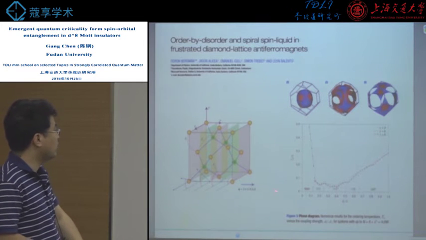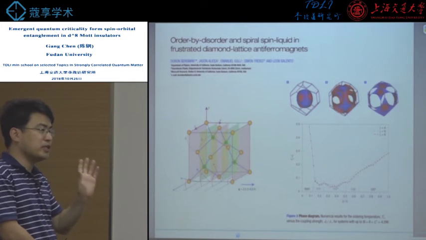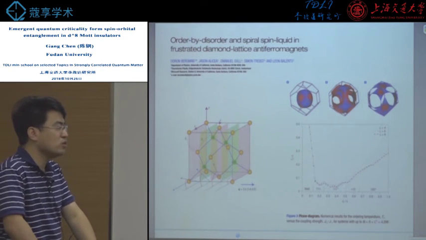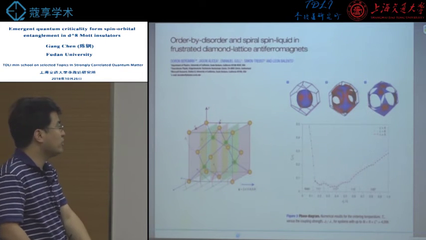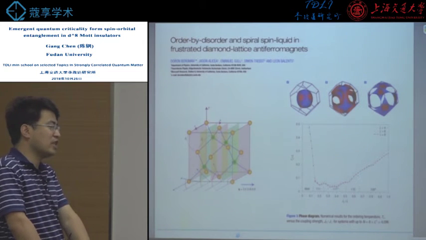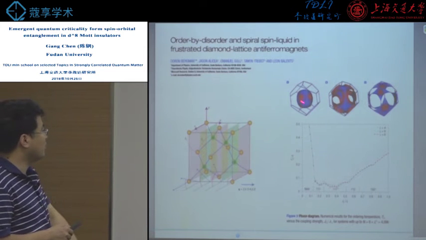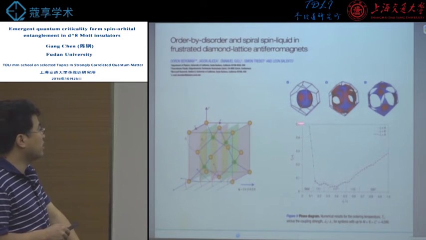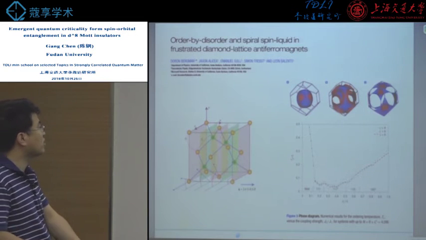It turns out that for the J1, J2 model on a diamond lattice, this propagating wave vector Q is not unique, right? It's not just one or two discrete values. It's actually a macroscopic number of Qs. All of these propagating vectors give you degenerate energies, the same energy, and these Qs form a surface in the Brillouin zone. This is the three-dimensional Brillouin zone of an FCC lattice, of a diamond lattice, and this sphere or surface is formed by all these Qs.